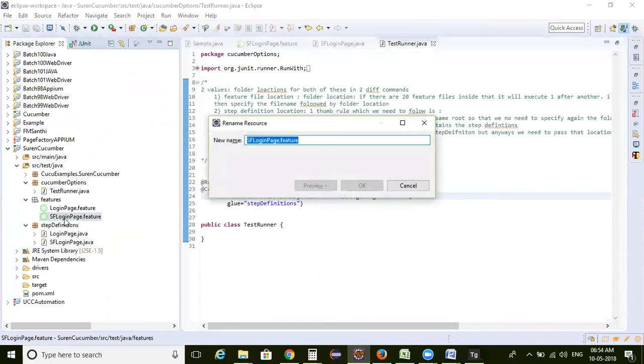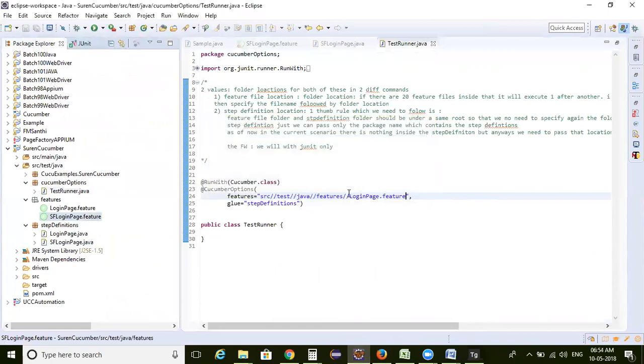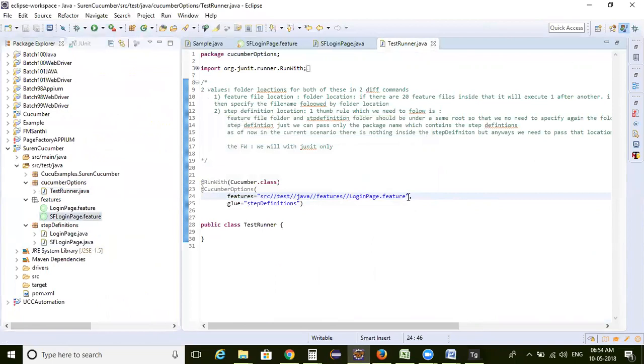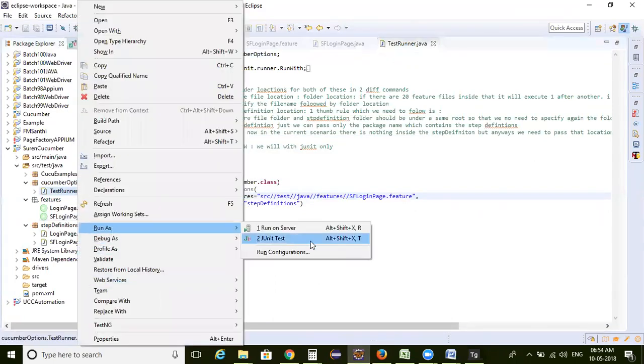I'm copying this feature file name and specifying the name. See guys, if I'm removing this name and directly specifying the features folder, it will execute all the feature files present in that folder. I don't want to execute all the files. My intention is to execute only SF login.